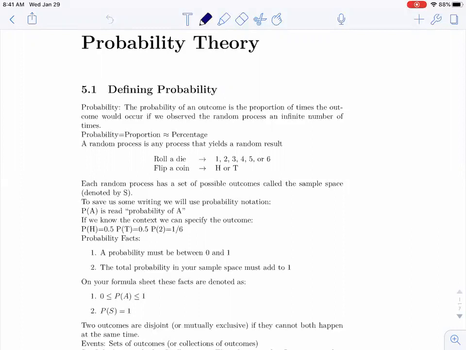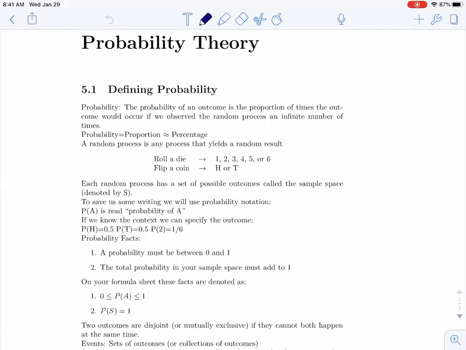But we all understand probability, right? Now we need to talk about, well, how do we calculate probabilities? How do we deal with probabilities? How do they interact with each other? A probability is just a proportion of the times that something would happen if you repeated an experiment or completed a trial essentially an infinite amount of times.